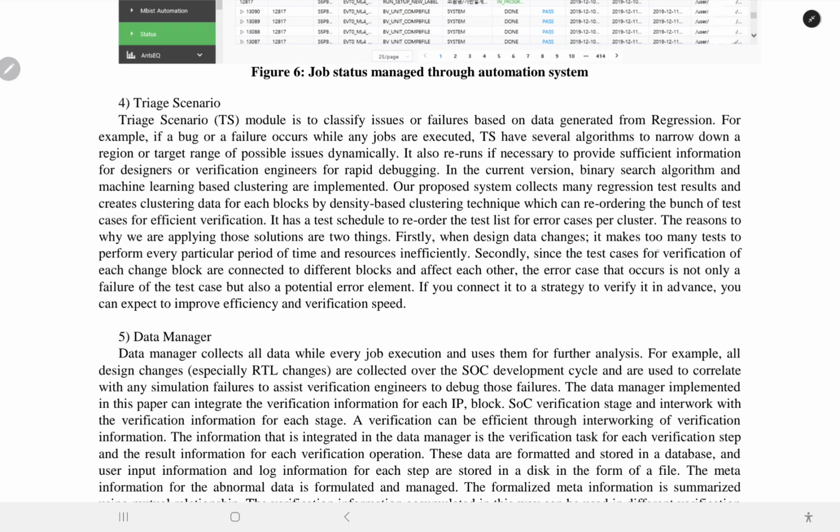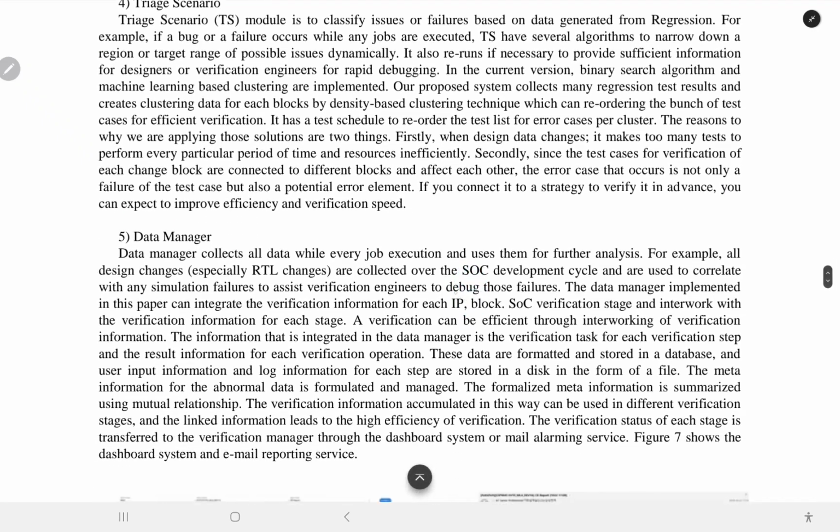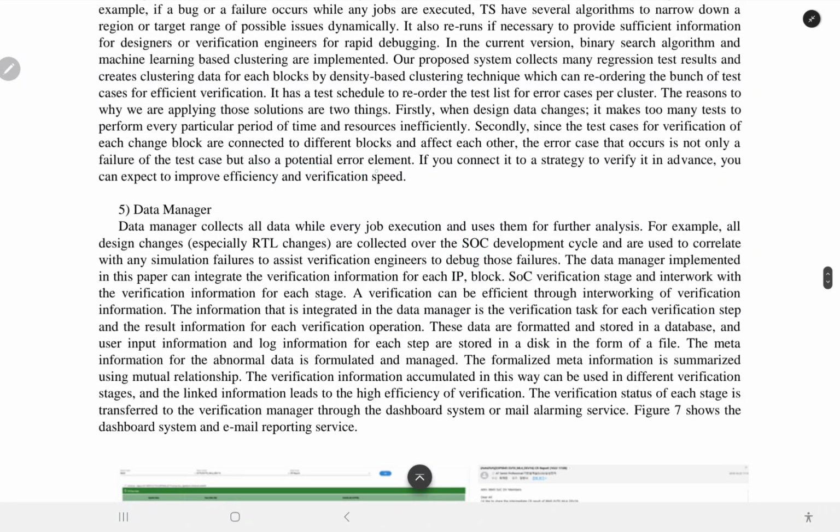Secondly, since the test cases for verification of each changed block are connected to different blocks and affect each other, the error case that occurs is not only a failure of the test case, but also a potential error element. If you connect it to a strategy to verify it in advance, you can expect to improve efficiency and verification speed.